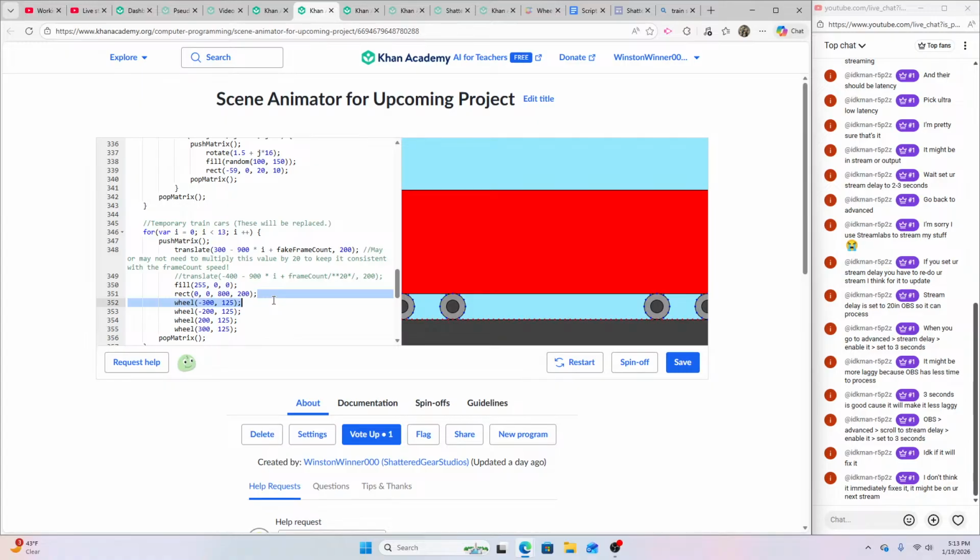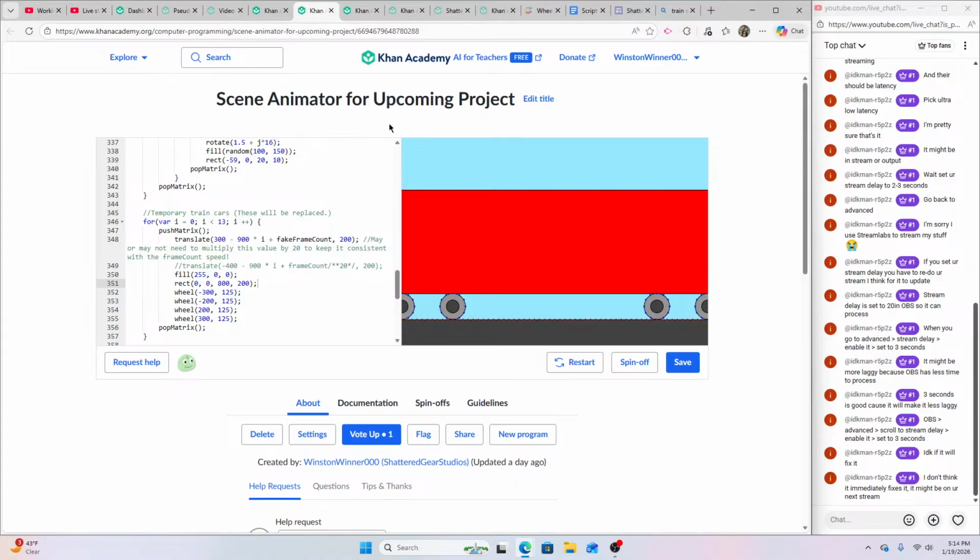So explaining this might be a bit difficult, but anyways, on Khan Academy, essentially it's kind of like a grid for each pixel, and I'm not entirely sure how to best explain that, but essentially right here at this top left corner, that's 0, 0, and it's not like other grids because going right is positive, and going down is also positive. So if you want to translate something up, you have to translate it by a negative value, which is not the same as a math graph where 0, 0 is here and you go right and up, but at least the amount of going to the right is the same.